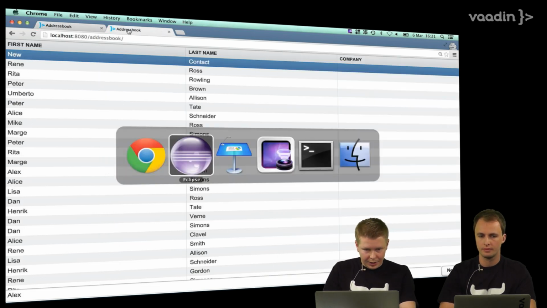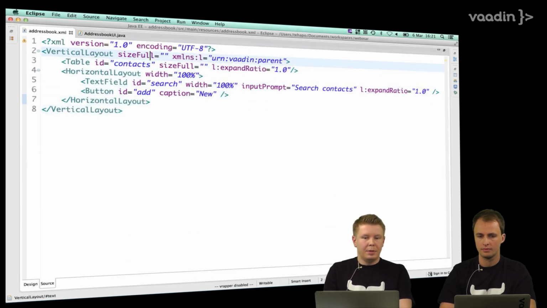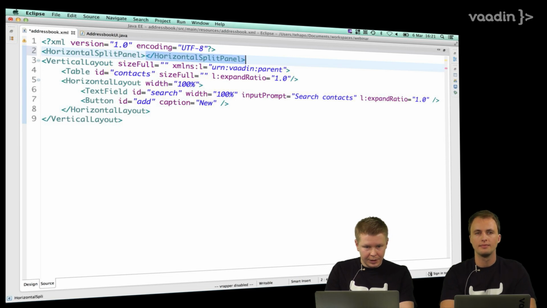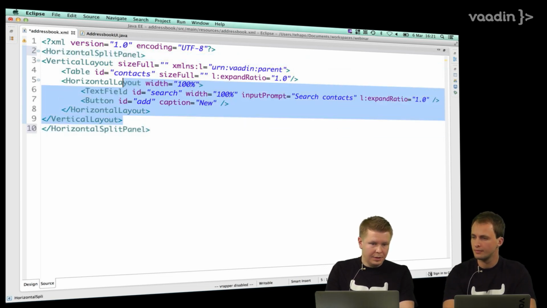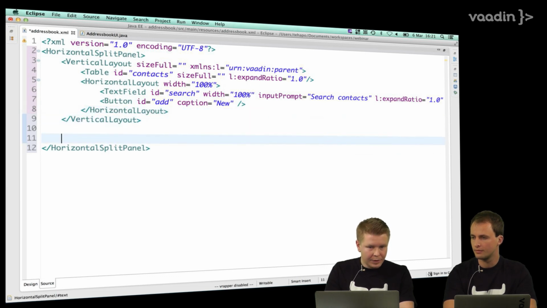So let's get back to Eclipse and let's go to the XML file and start by adding the horizontal layout, I mean the horizontal split panel, like this. And now we have the first component as the left side of the horizontal split panel, and on the right side we can define the form layout.